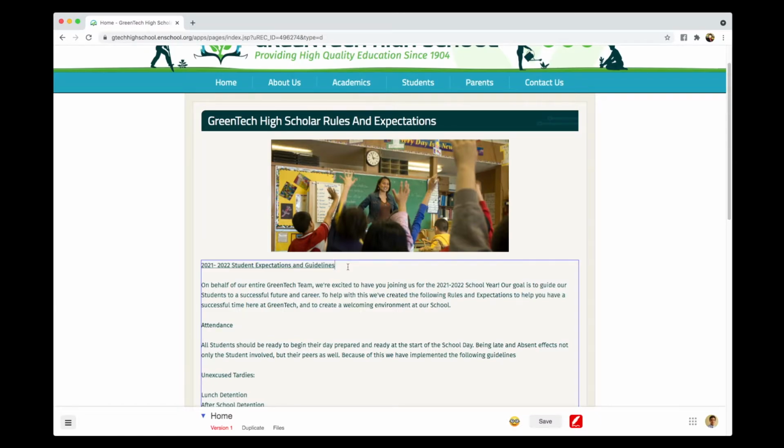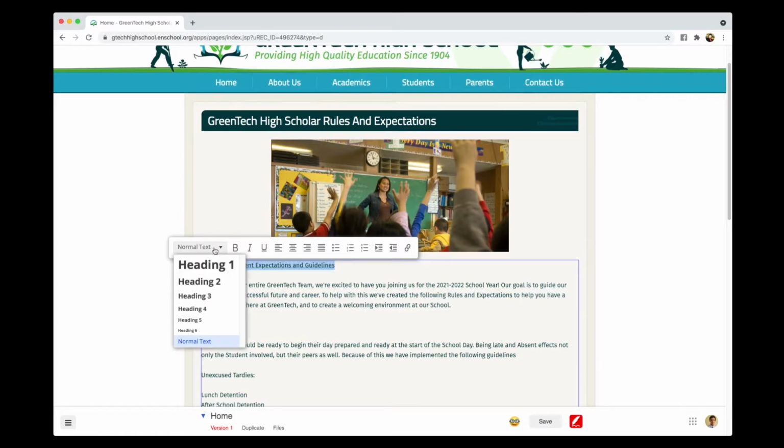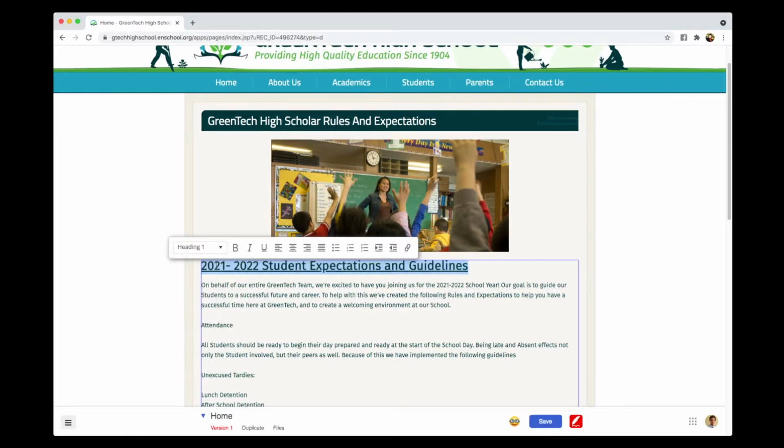Looking at this here, to set up the proper heading, what I do is I just highlight over this, and I just go to the drop-down menu, and keeping in mind that I want to go in order, I'm going to set this here to be heading 1. And once I do that, I'm just going to remove the underline. It's really not necessary, and make it so that the text is not bold. It is important to note, when formatting a page, we do want to avoid making text bold or underlined instead of setting the headings, just because when we do that, we're not making it so that the text is accessible.